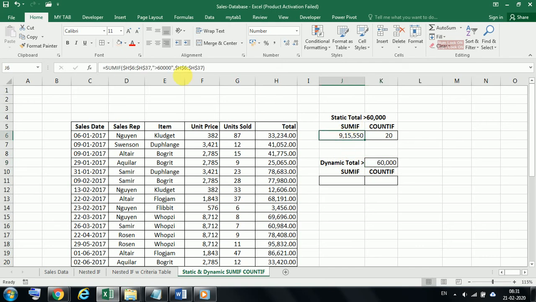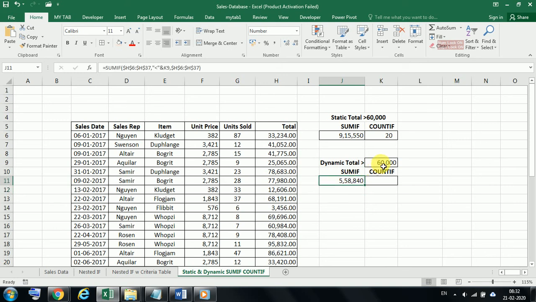I can use the value in its place. So what should I specify? I should specify less than, and the less than I should concatenate with the value. That is the reason it is not showing the value, right?